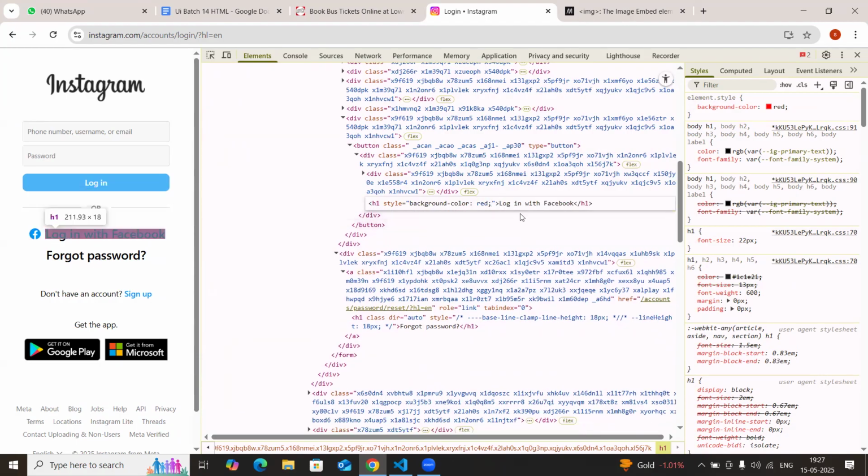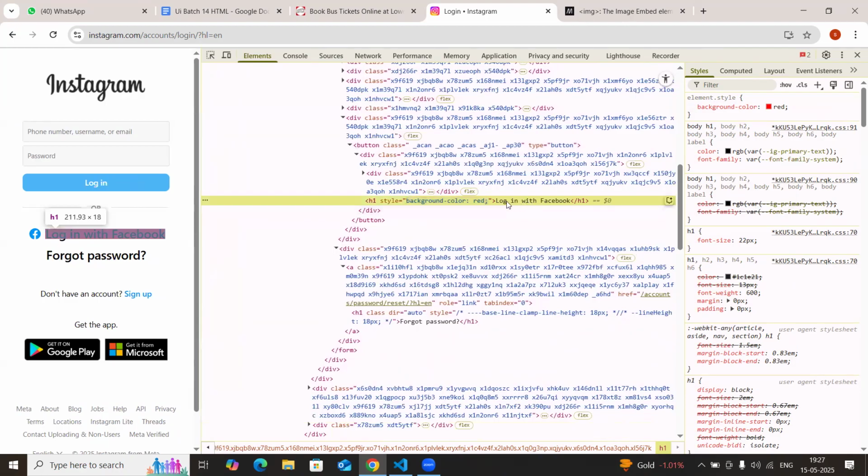Okay, now this is a normal element. Before, you were seeing a normal element. Now you have involved one thing called style. This is actually called an attribute that provides additional information about the element. So what is the additional information this element has? This element has a background color of red. Who is providing that information? This particular attribute, the style attribute, is providing that information, background color red. This element got red color because of this attribute.